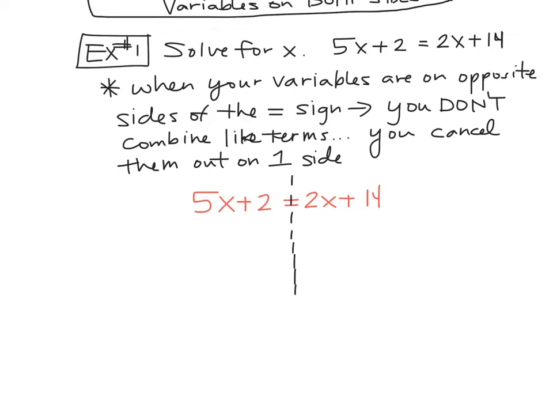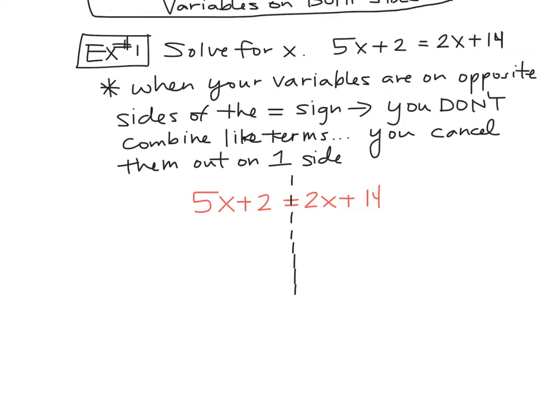So we are going to look at our variables right now. We're going to move our variables first. So we have a 5x and we have a 2x, and we need to get rid of one of those and move it to the other side. So right now the 5x is positive, so we could subtract 5x. But if we did minus 5x on both sides, we'd end up with a negative number here. So typically, we don't go that route. Hopefully this is undoing as you see it. Instead, you have a positive 2x right here.